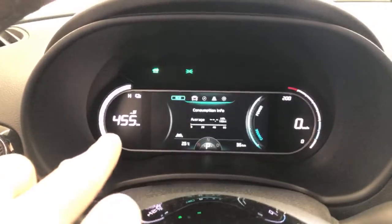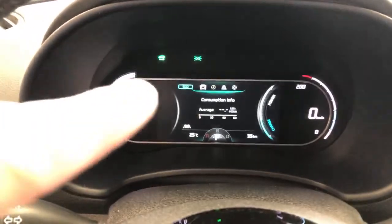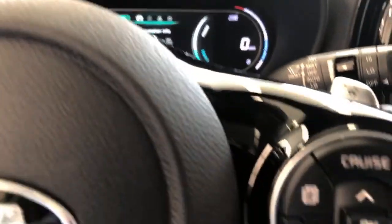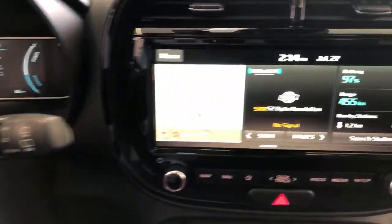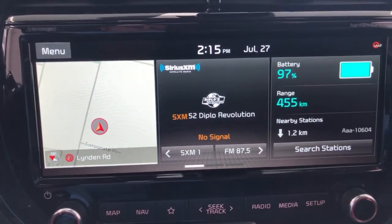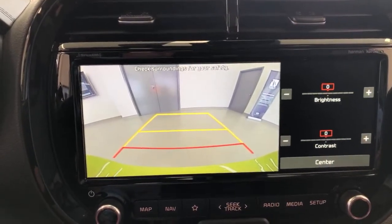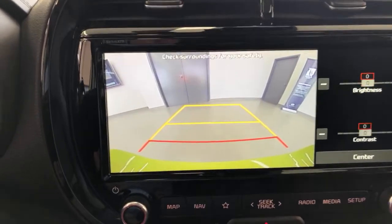In the 2020, the speedometer and range have a similar font size — I don't think you need that anymore, but Kia chose to do it. In the center is a big 7-inch display screen, very clear and in color. There's an updated navigation system that's better than before, and you get 10 years of free updates. Throwing it in reverse, the backup camera is the same effective size as the 8-inch in the old car — you can still see the lines on the floor clearly.